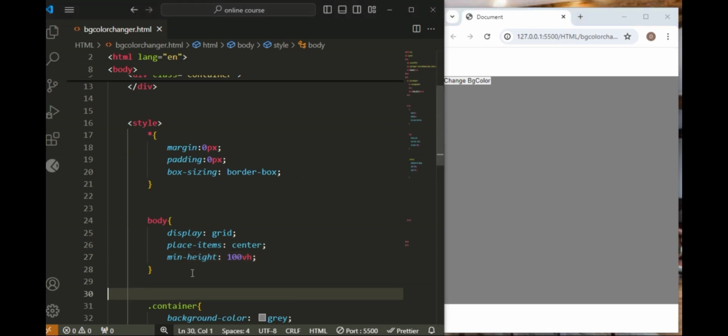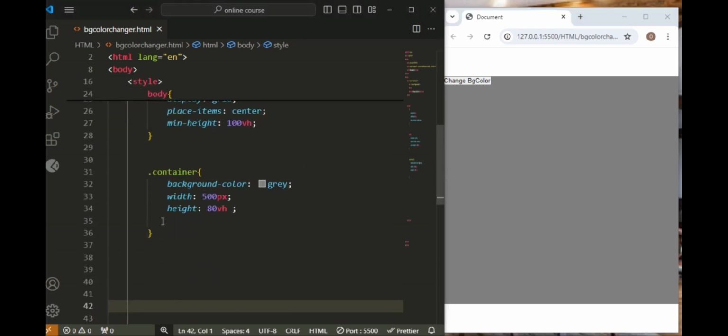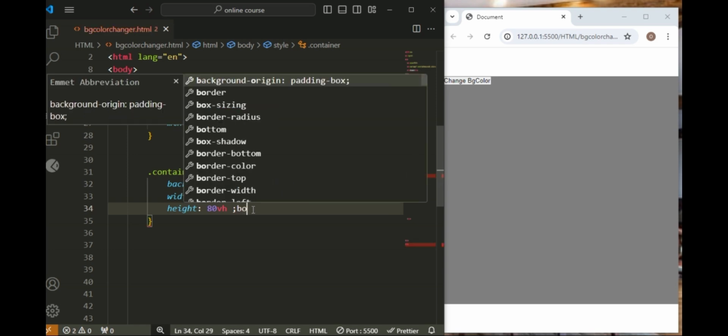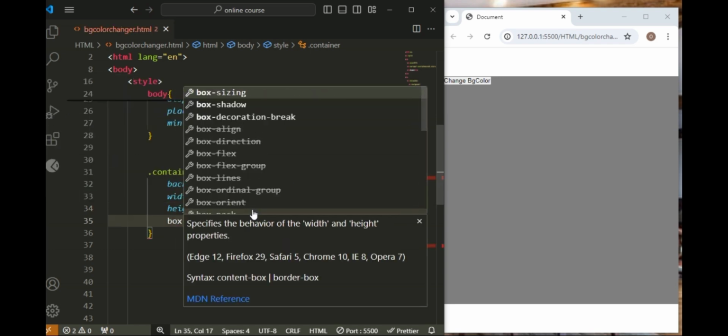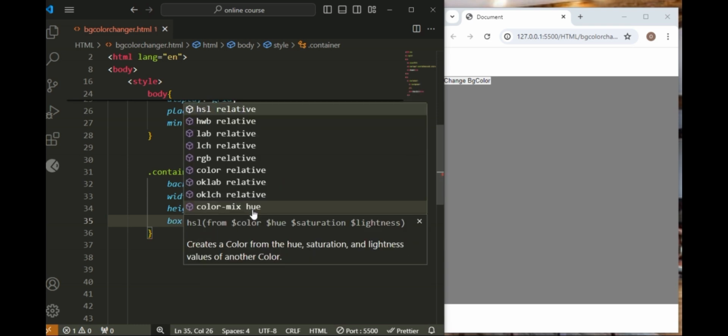So next thing we're gonna do now is target our div. Now I'll give it box shadow, because I won't be using this background color. I want to use box shadow. So I'll say box shadow.